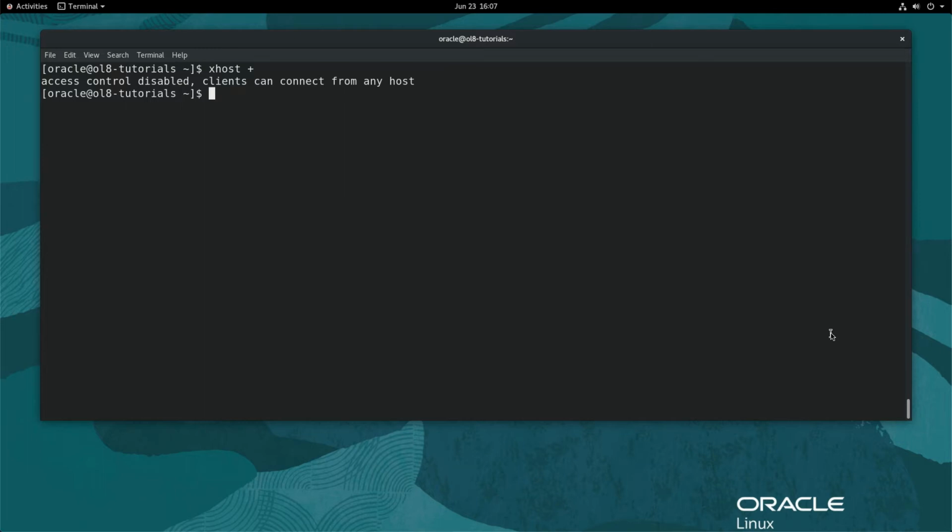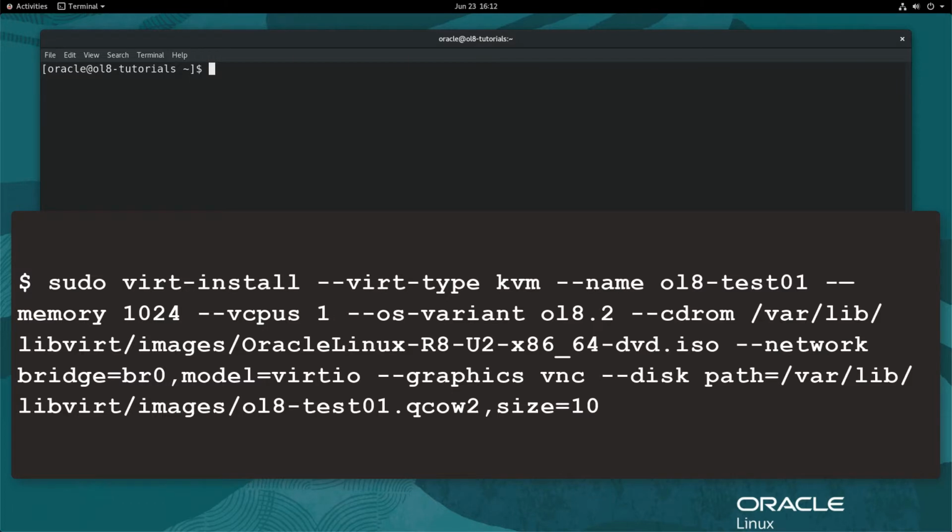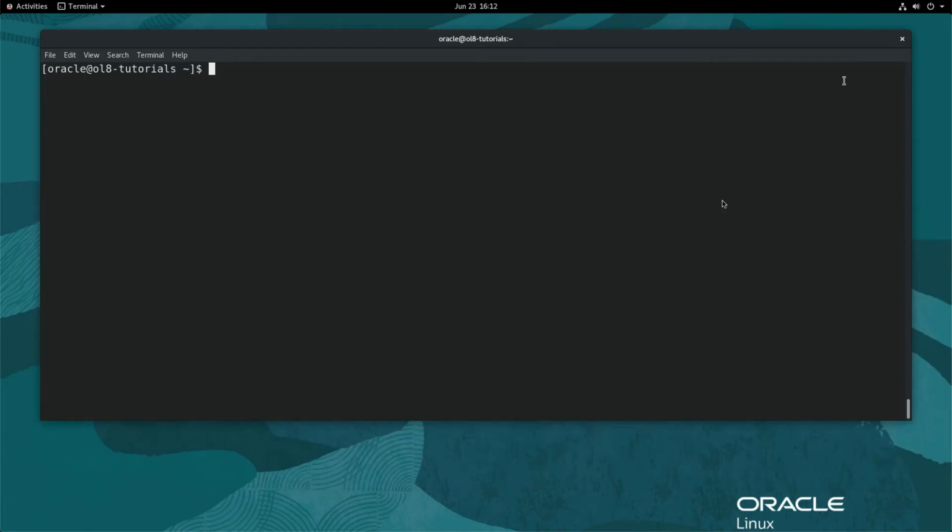Now that the preparatory steps are complete, create a new virtual machine. Type the virt-install command displayed on the screen. The command creates a new VM with the name OL8-test01 and a network bridge defined using the option --network bridge=br0,model=virtio. Note the bridge br0 is not a virtual network, and users do not need to define it as one.